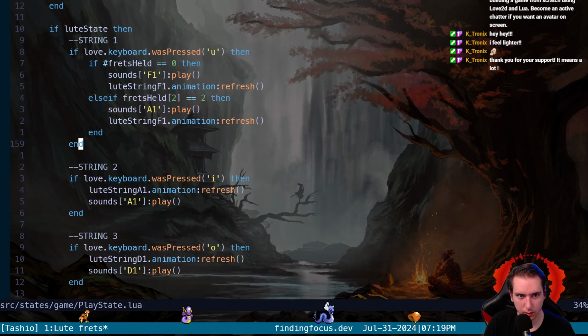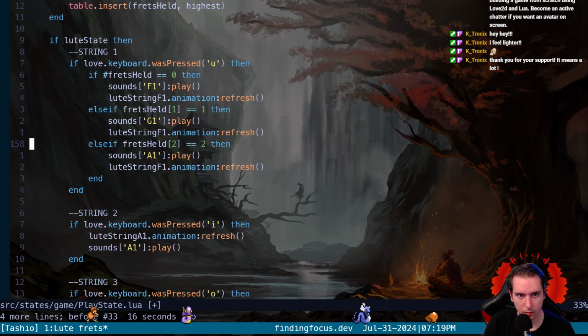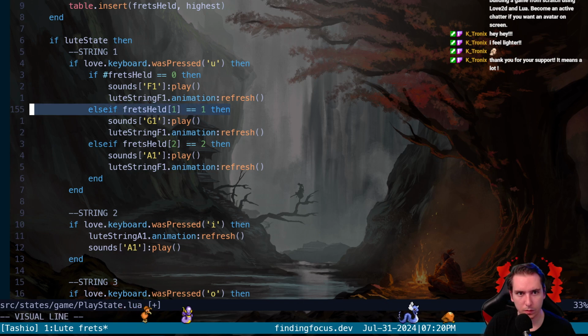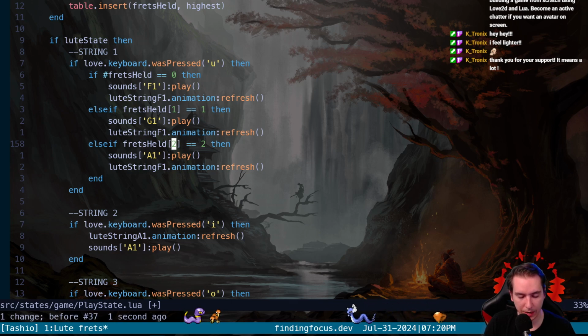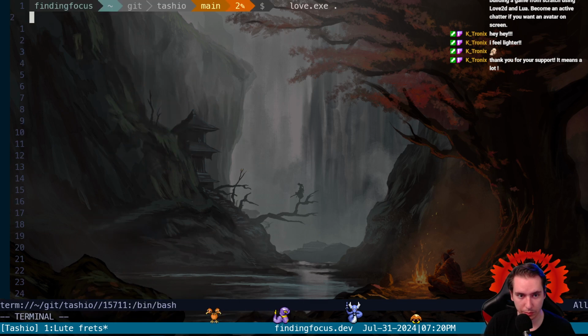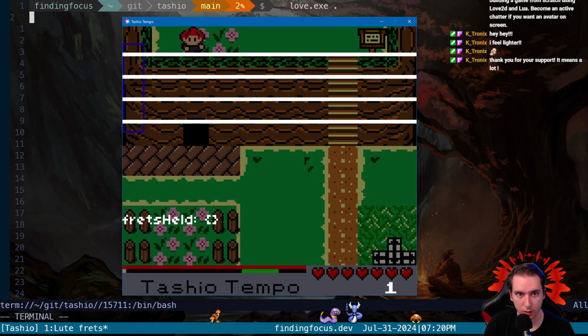No, it still doesn't work. Oh, frets held is always going to be 1, because there's only one value in there. So it's always going to be asking this first value. If the first value is equal to 2, then we play our next note. So, yes.